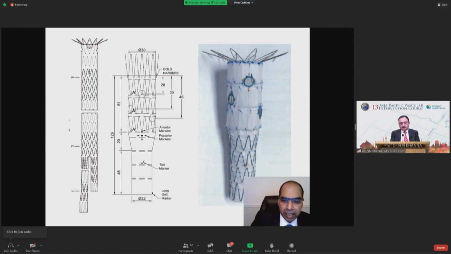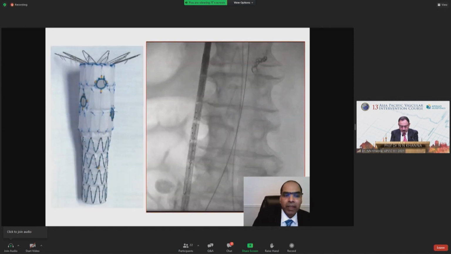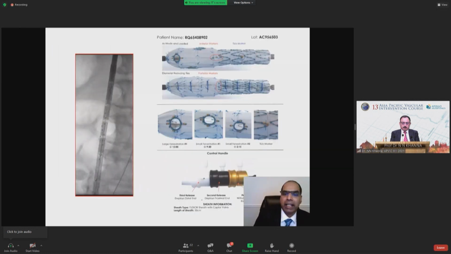And once that is done, you then introduce the fenestrated component from the right hand side, and this is how the fenestrated component looks, and this is the orientation of the side. These are the anteroposterior markers, the tick mark and the fenestration markers, and here are the weld marks. The coils you're seeing up here in the abdomen were from a splenic artery embolization that took place several years before he went in, and this has nothing to do with the procedure in hand.